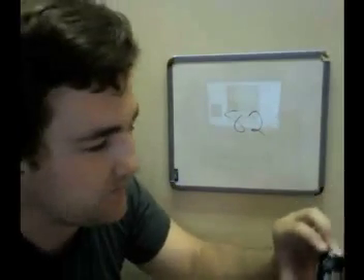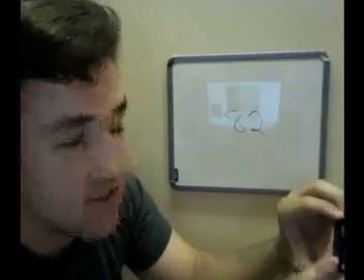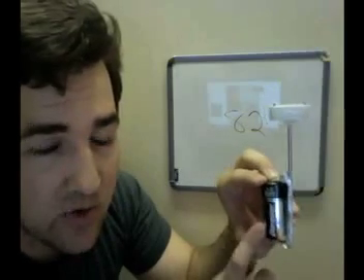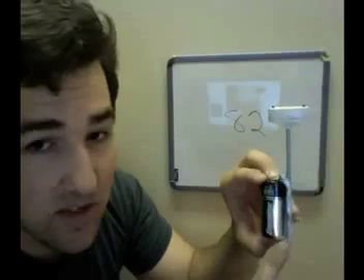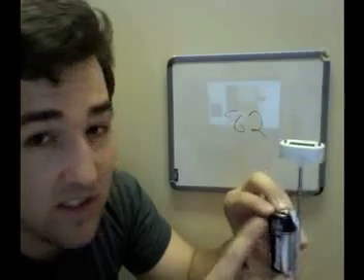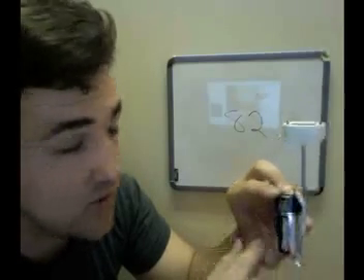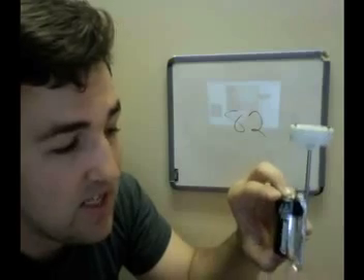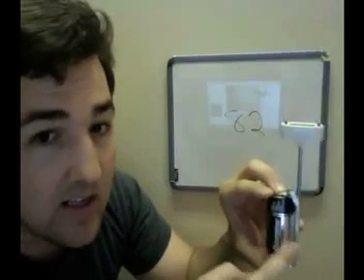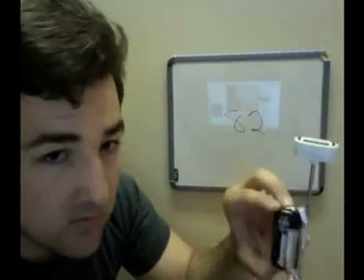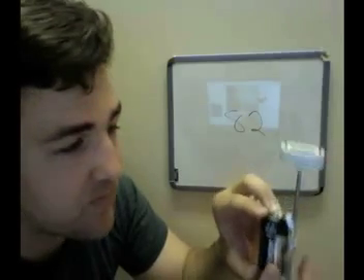Now what's happening is the negative end has too many electrons, and it's going to try to get rid of those extra electrons by putting them into the conductor. Now the positive end can receive those extra electrons, so it's going to travel all the way around. Each atom is going to send its extra electron into the next atom, and so forth all the way around. And it's going to create a circuit.